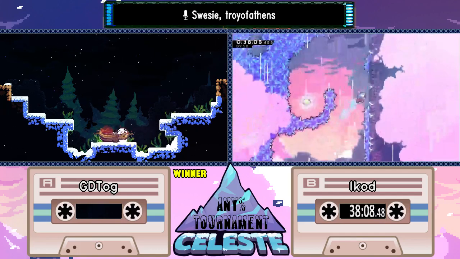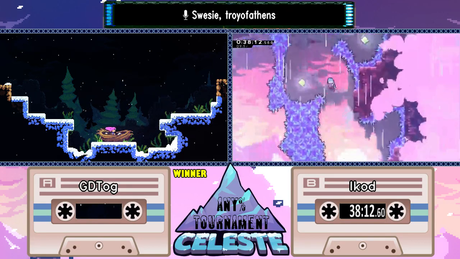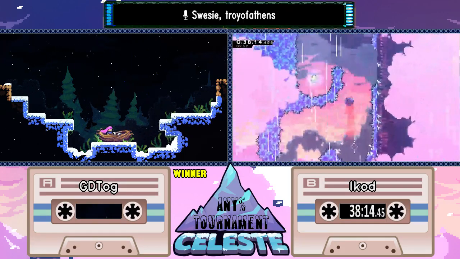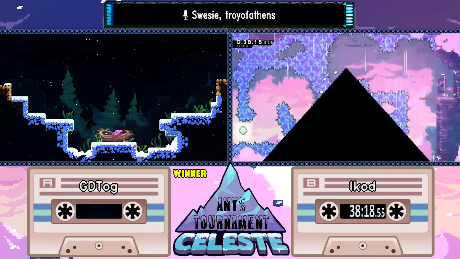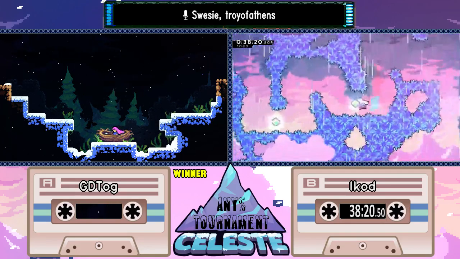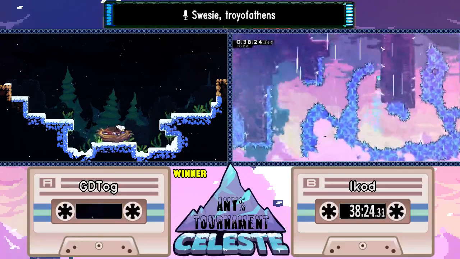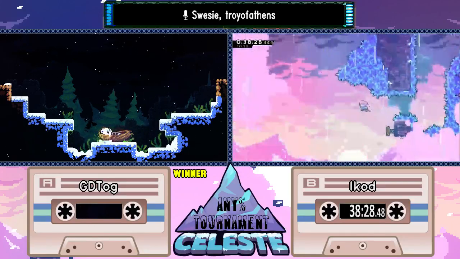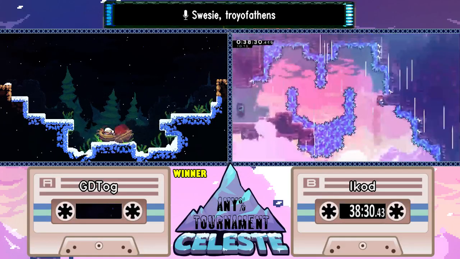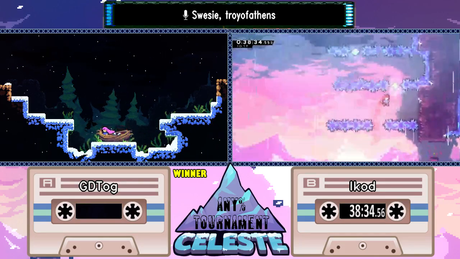And as he loses with no music, he also does actually lose the race here in about 9 seconds on the 13th flag. But still, it's been an incredibly close race and a really good showcase by these runners here. I believe Ikod actually has a 38 something PB that is not recorded, if I remember right. So not quite a PB, but still a very, very solid time.